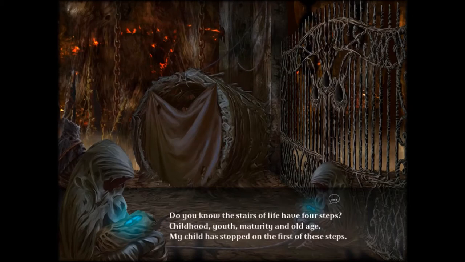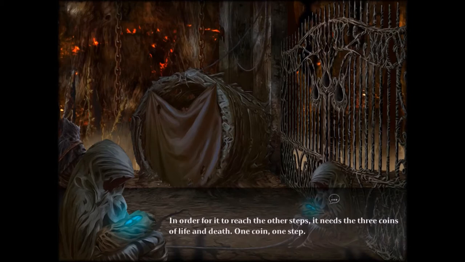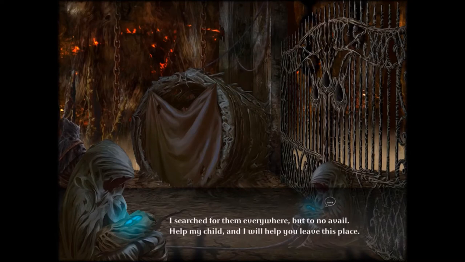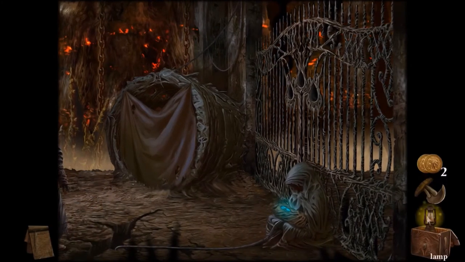Did you know the stairs of life have 4 steps? Childhood, youth, maturity, and old age. My child has stopped on the first of these steps. In order for it to reach the other steps, it needs the coins of life and death. One coin, one step. I search for them everywhere, but to no avail. Help my child, and I will help you leave this place.